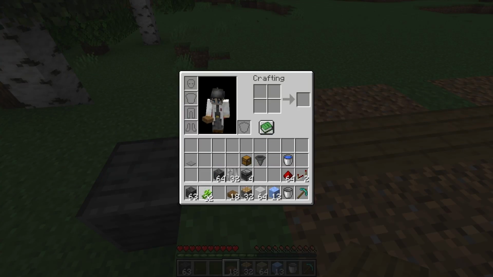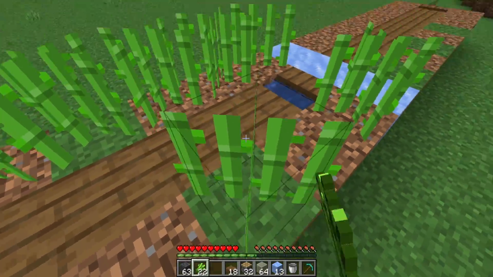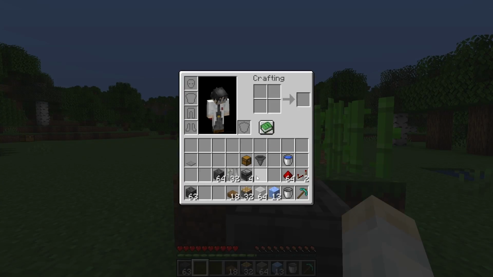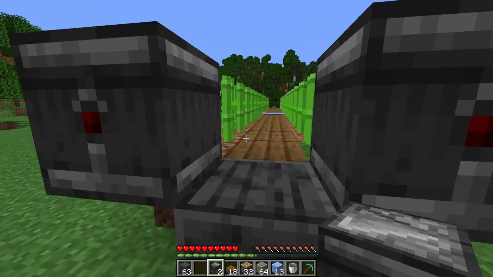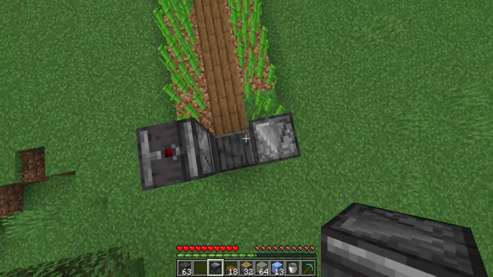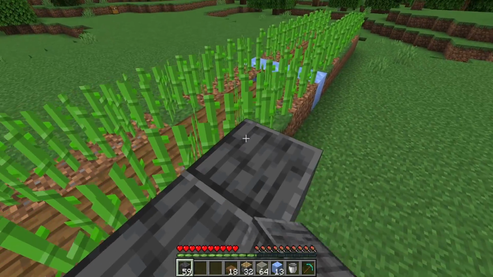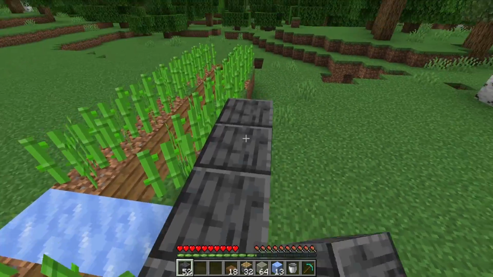So now we can grab our sugarcane and should be able to place it without problem. There we go. Alright, now that the sugarcane's all placed in, we can grab our observers, hold down shift and place them in there, and then place the ones above them. Now we can actually just fill in all these sides next to the sugarcane with any block that you like.